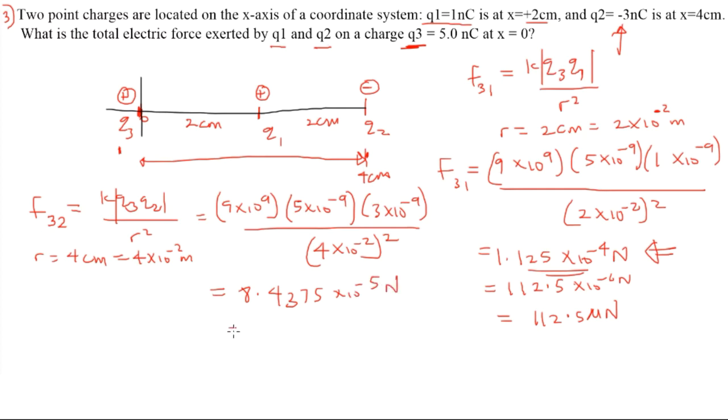So if we press this on the calculator, we should have 8.4375 × 10^-5 newton. In the same way, we can have it as 843.75 micronewton. So this is your standard form. This is what we got from the calculator. If you want to use the standard form, we move it twice, 1, 2. So by moving it twice, we need to add minus 2, this times 10 raised to the power minus 5. So if I move it once, I'll add minus 1 to this, and this will be minus 7, I should have 84.3. So let me erase this now.